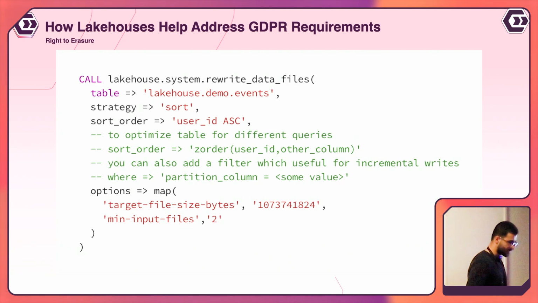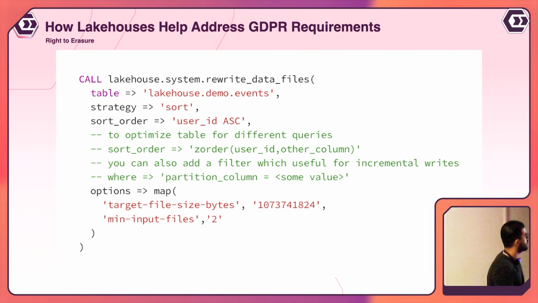And to optimize the performance of delete and export query processing, since both operations are based on user ID, we can use the rewrite_data_files optimization to improve our files. I strongly recommend using this to optimize the data after each commit. We have different strategies in Iceberg. The first one is bin pack, which only compacts the files but keeps the order random. The second one is sort. For the sort, we can use a sort order, providing different keys. In our case, we need just user ID.